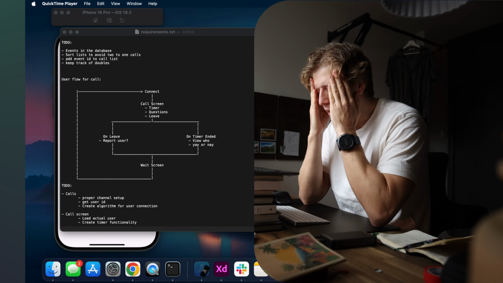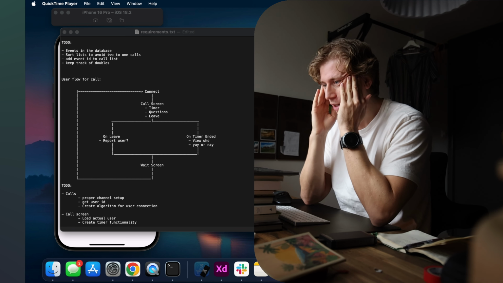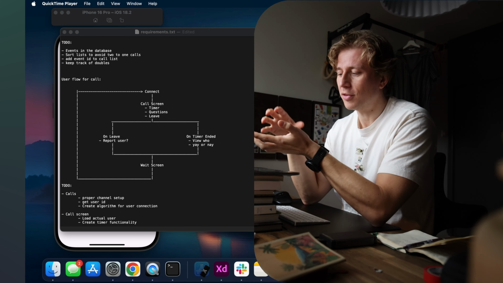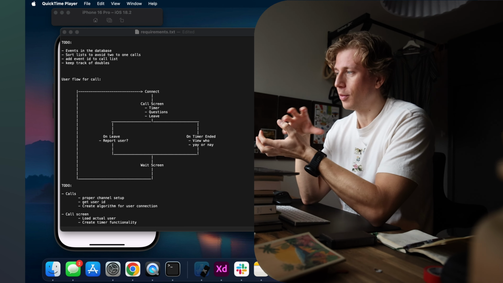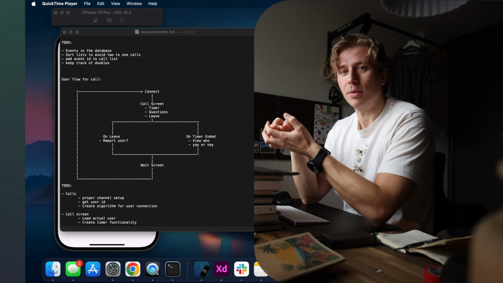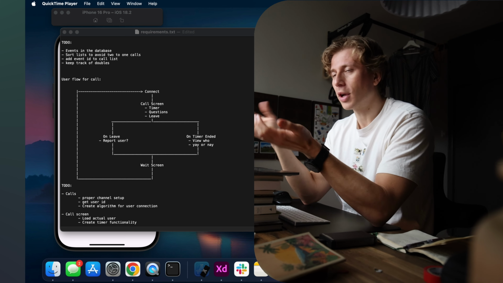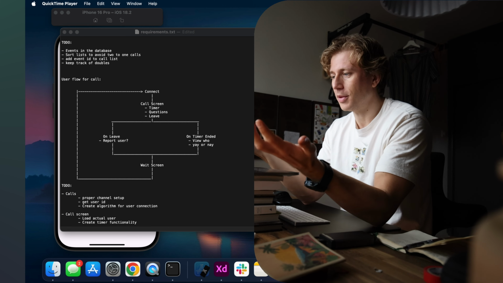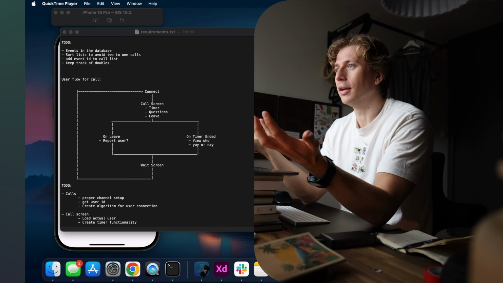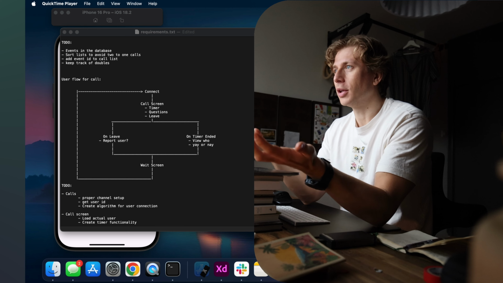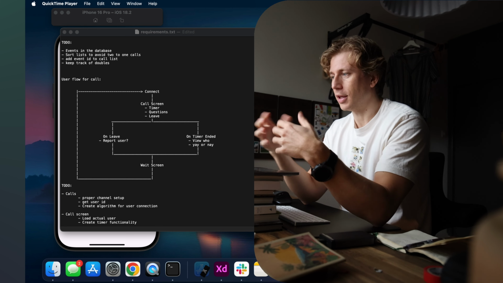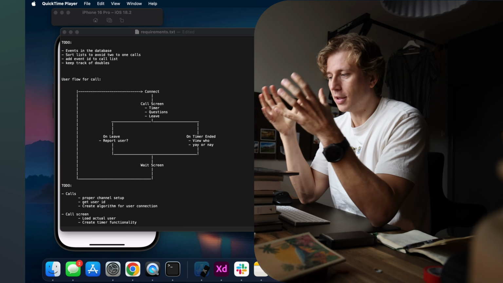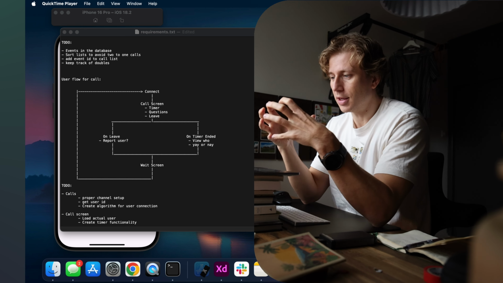Okay, this is so complex. Maybe I'm making it more complex than it needs to be. Sometimes it's difficult to know what is the minimum viable product and what are problems that I don't really need to be worried about right now, because I can come up with all kinds of problems all the time. But at some point you want to actually launch something, and typically the idea is to launch something and then iterate on it to make it better. So you want to scale it down as much as possible so that you just have the core idea.